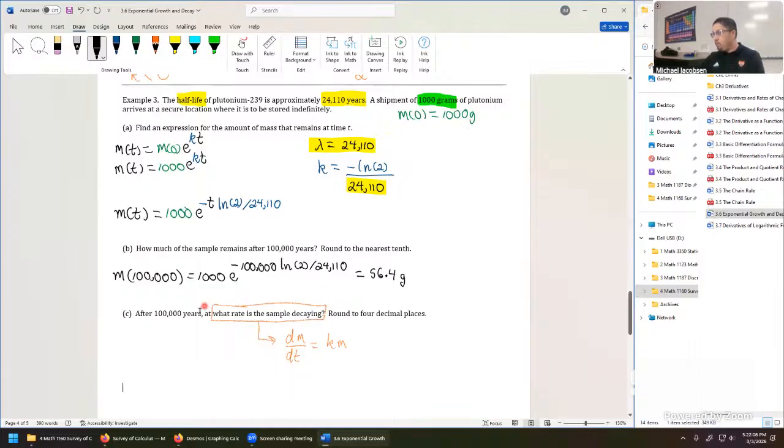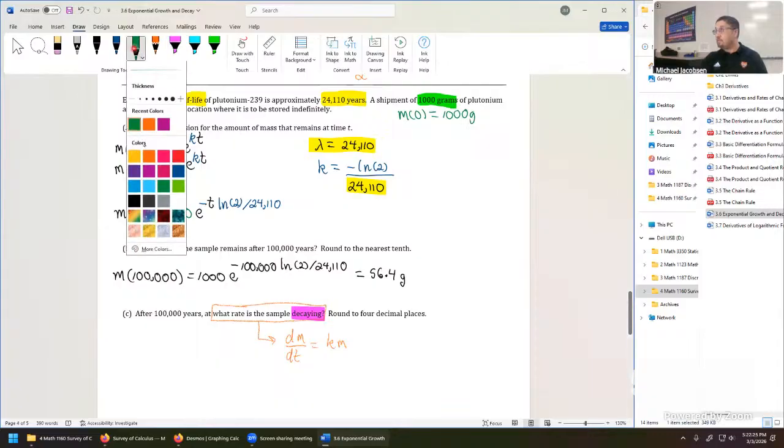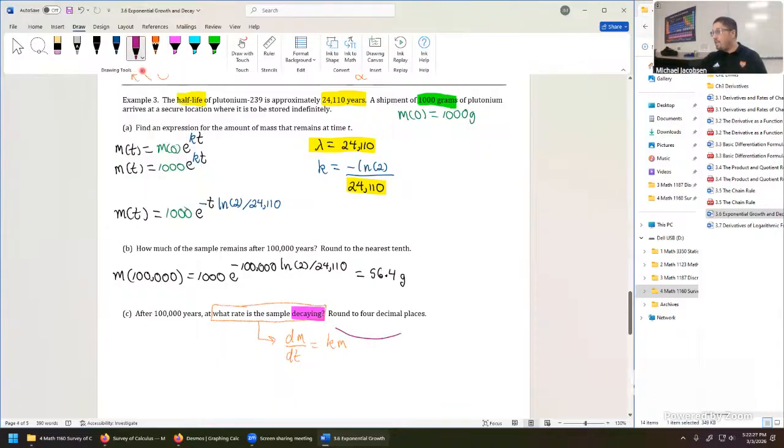Okay, and we highlighted this before we went on to the weekend on last Thursday. The key word here is rate once again. The moment it's asking for what rate it's decaying, we have this differential equation ready to go. But notice another thing that's kind of interesting. When it says decaying, this automatically implies the derivative or the rate, let's say it as a derivative. The derivative must be negative.